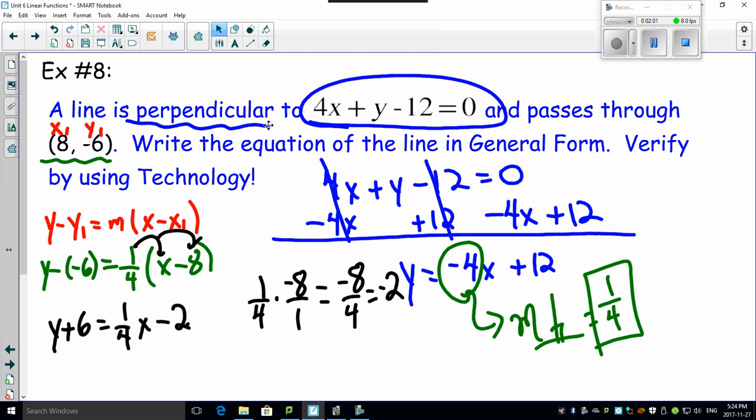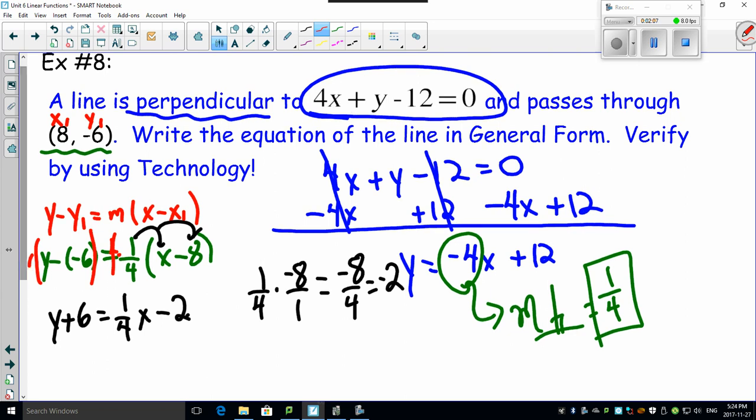Now, let's get rid of that quarter. We could have done it in the step before and just multiply this by 4 and multiply this by 4. Or we can do that right now. We can multiply this guy by 4. Multiply this guy by 4 and get rid of that quarter. Let's do it. Mailman. Distribute. There it is.